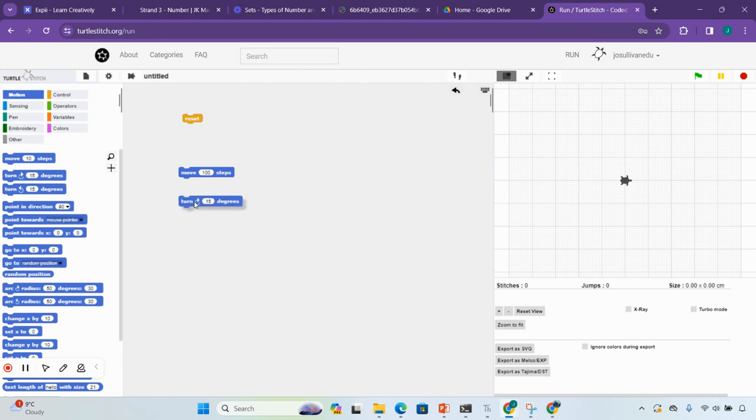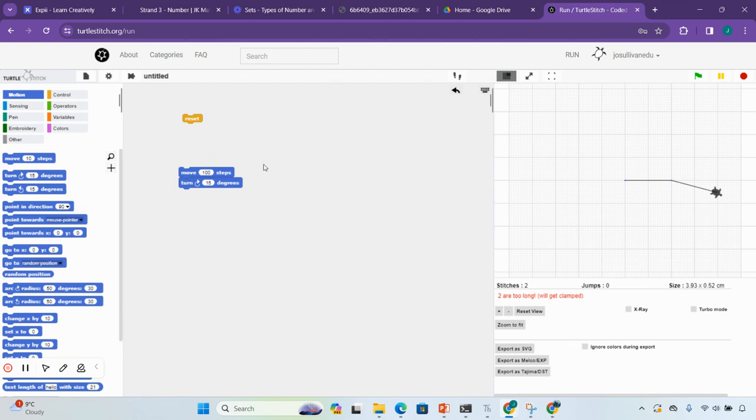Then I can also turn and things like that. So I'm going to do the two of these together. You add these two pieces of code together. So move 100 steps, then turn 15 degrees to the right. If I click that, you'll see that the turtle moves first 100 steps, and then it moves 15 degrees to the right and goes again. All right. So that's the basics of adding simple commands. That's not a design, obviously, but that's the basics of it.